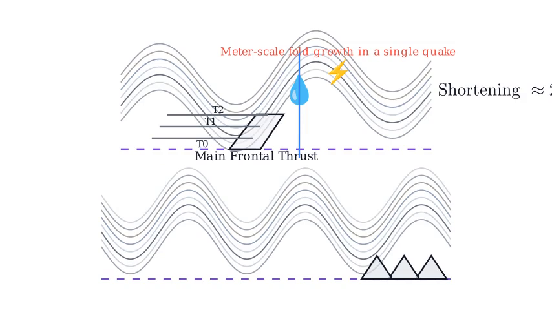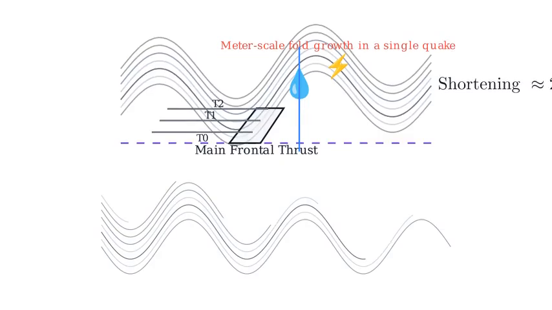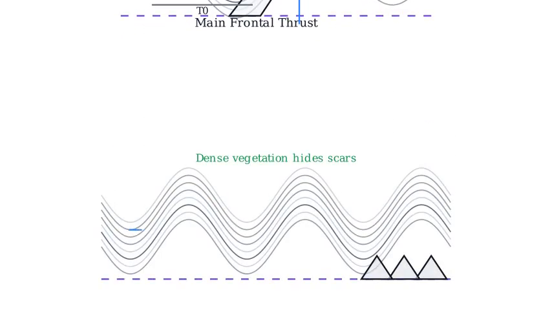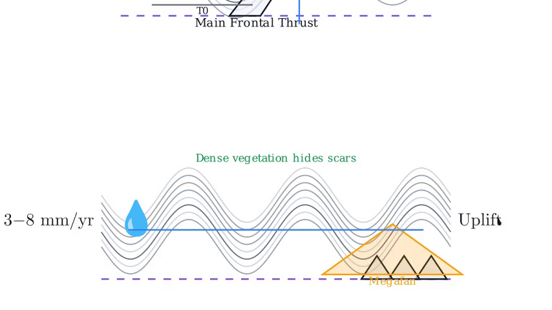Thin-skinned folding above weak layers builds a shingled stack of anticlines. Dense rainforest hides the structure, but rivers and subsurface data reveal active growth. Synclines act like gutters. Longitudinal rivers run along strike before finding a pass across a ridge. Gigantic megafans spread sediment into the foreland, with shortening rates of a few to 8 millimeters per year, and uplift along active fronts of around 1 to 2 millimeters per year.